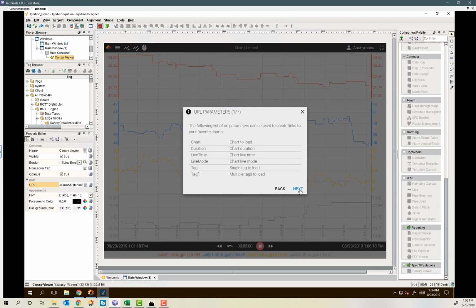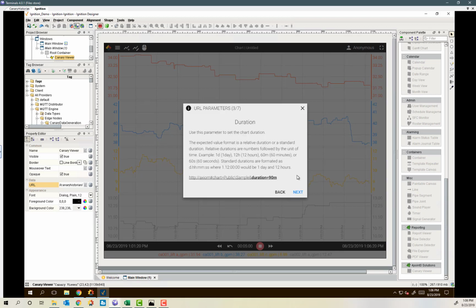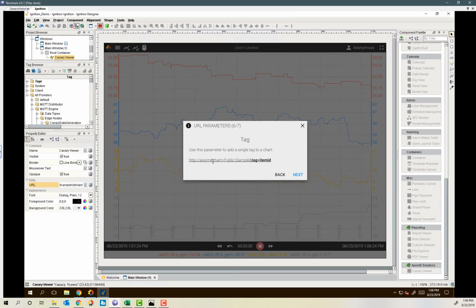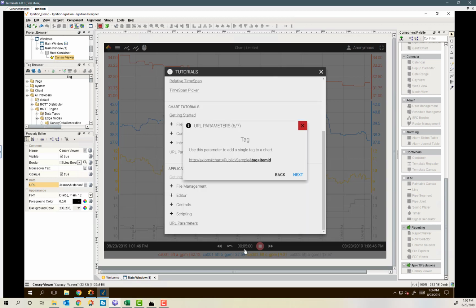And so what that means is that if we come down here, for instance, to the tags, I can put in this URL scripting. If I'm building my project, maybe I want to use Axiom as some type of a standard trending tool. I might use it in my faceplating. So I could actually just pass the tag path through scripting to this URL on my Ignition project. Just a nice little helpful hint.